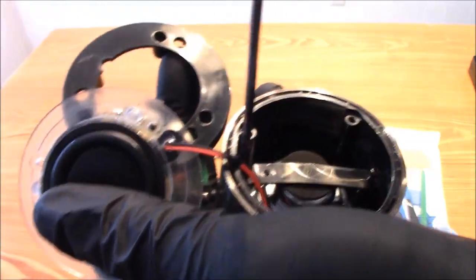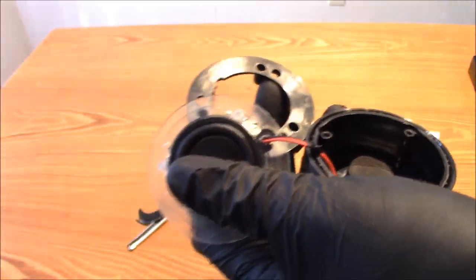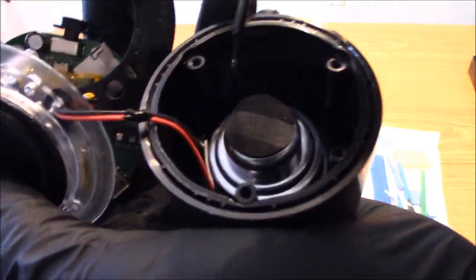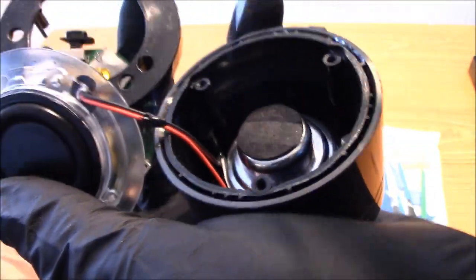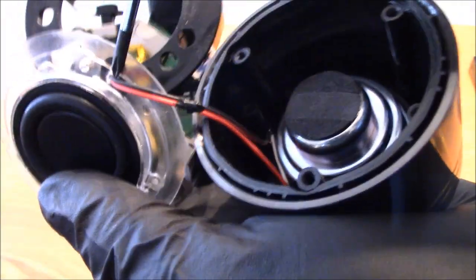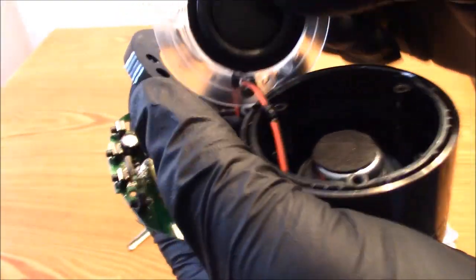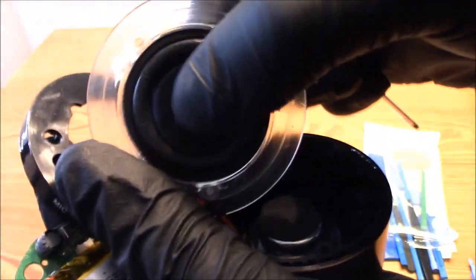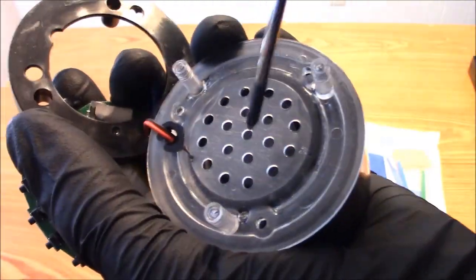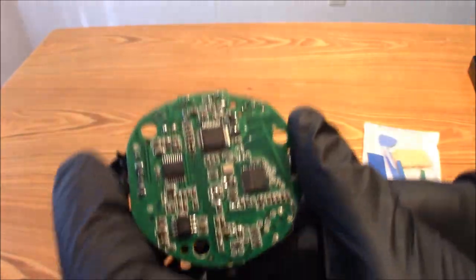Got two screws on a strap here holding it down. The speaker is glued down, so you can't take it. You have to break it. It's glued down on here, your speaker. But that's the speaker here. The two wires, you got positive and negative. And this amplifies the sound right here. It's a vibration. It amplifies the sound of it when it hits that. That's pretty much it, guys.